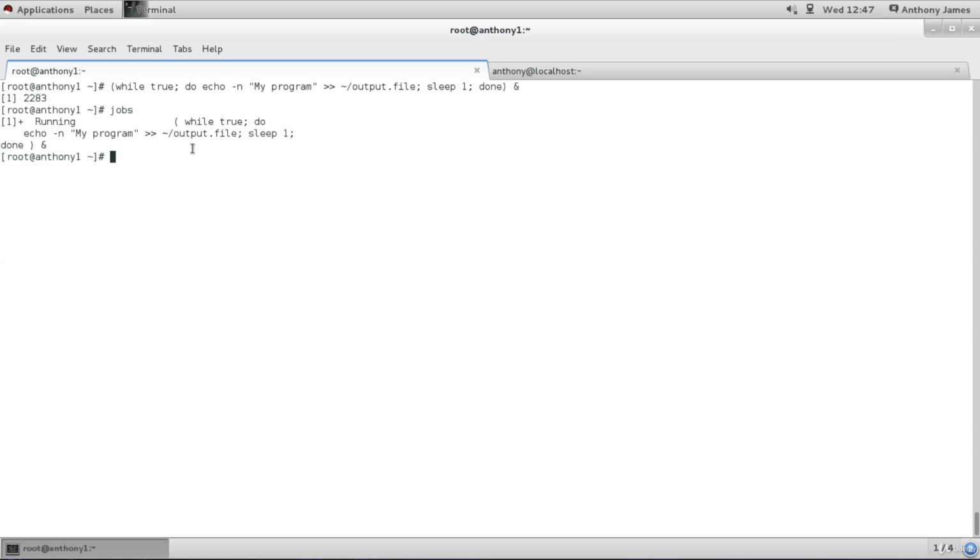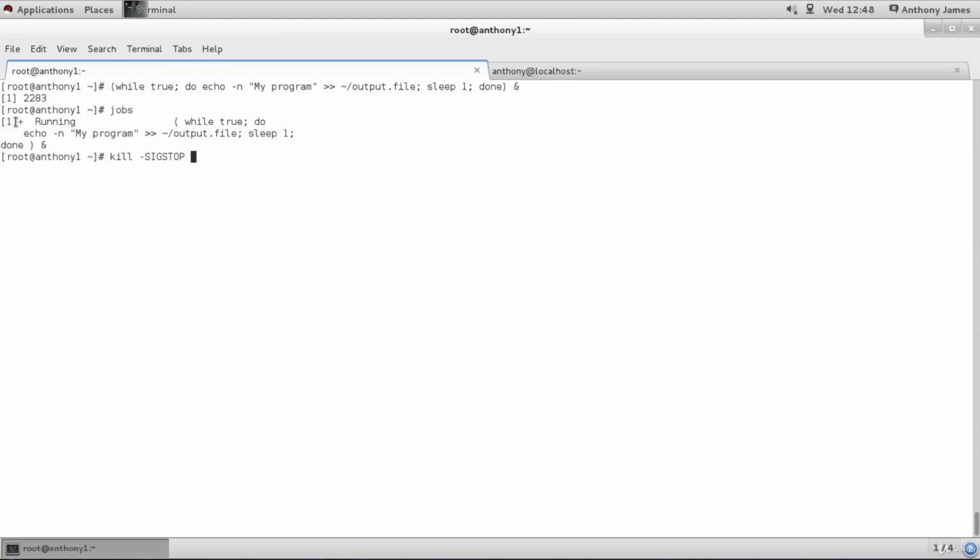So I've started this. Let's say I want to stop this now. I don't want to terminate it. I just want to stop it. This is a prime example of really viewing signals in terms of terminating and stopping. I can do that by saying kill. Now remember, if I don't pass it anything, my default is going to be 15 or SIGTERM. Instead, what I want to do is send it a SIGSTOP.